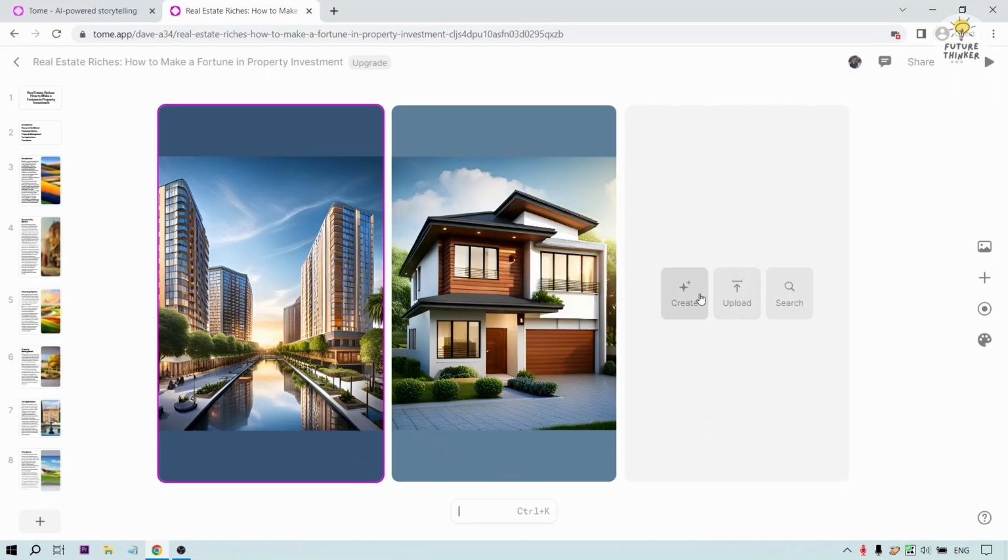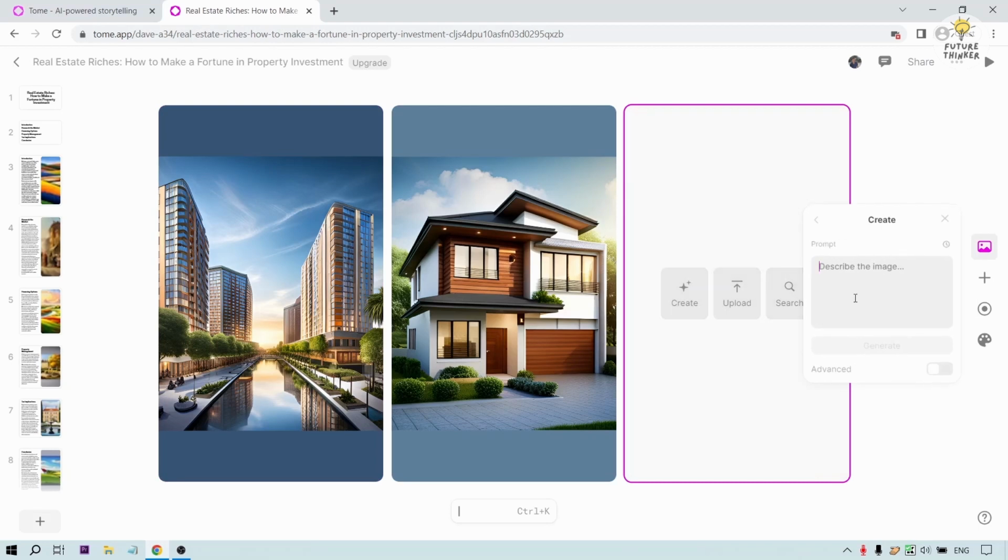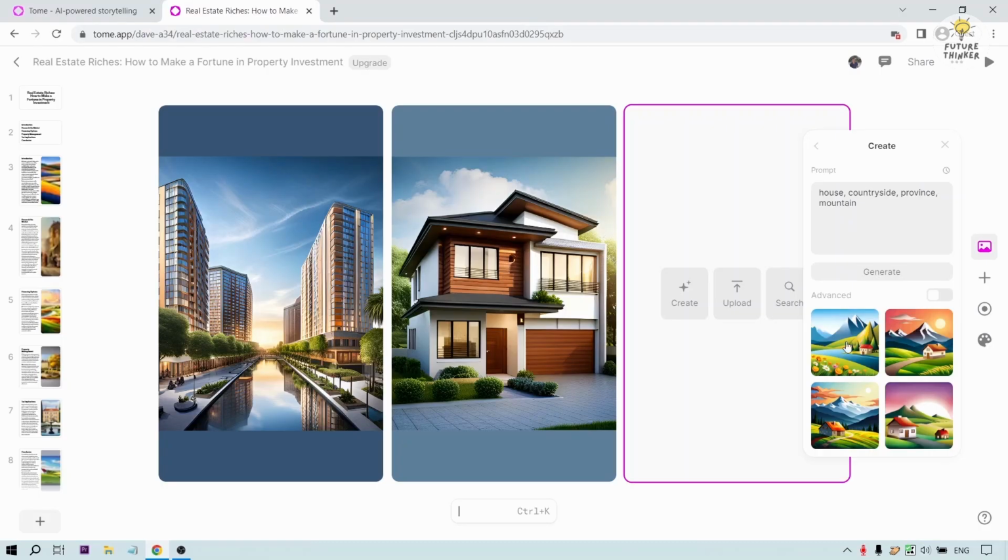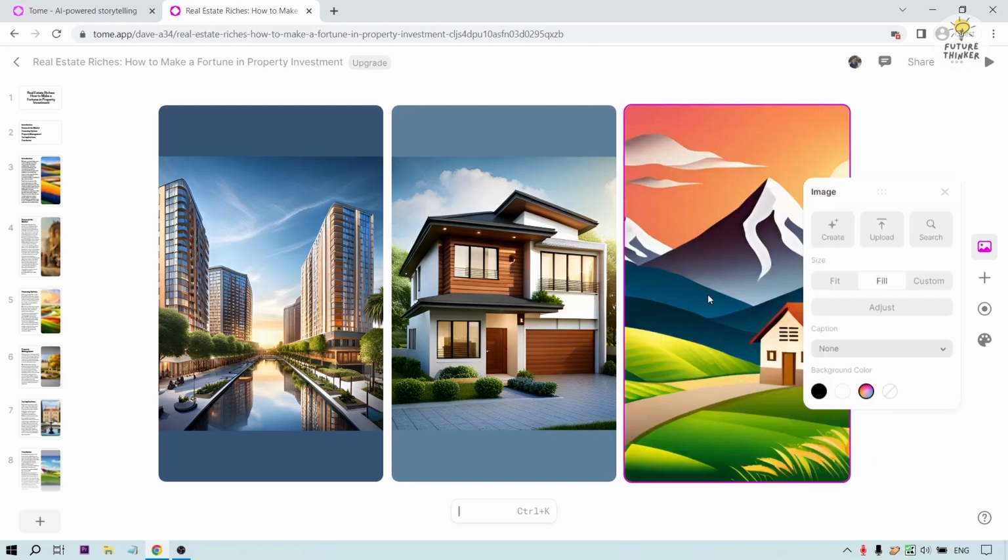And then for another one, I'm going to create house, countryside, province, mountain, something like that. And then hit enter to generate a new house. There you go. And then we're going to choose this one. Okay.